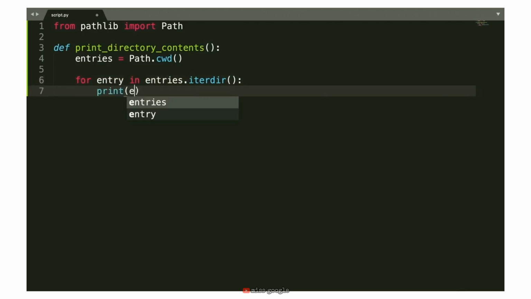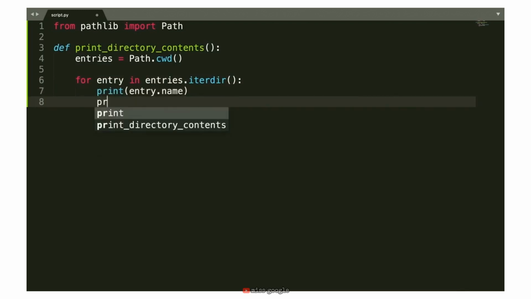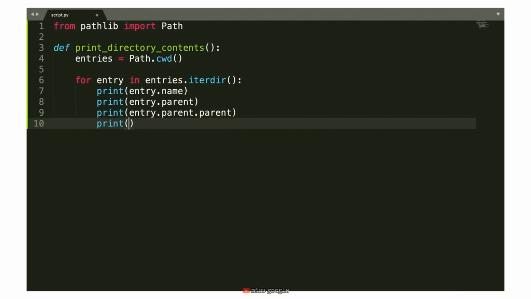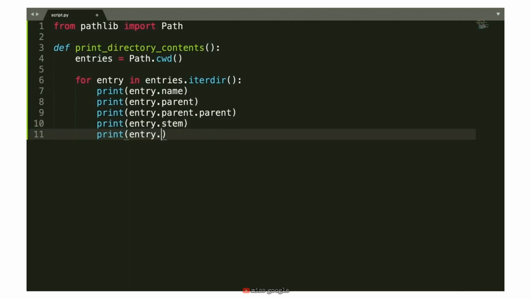We can print out the entry's name, as well as the parent directory path with entry.parent. Now, since entry.parent is a path, we can access it like a path and get its parent with entry.parent.parent. We can also use entry.stem to print out the file name without the extension. entry.suffix gives us the extension separately.